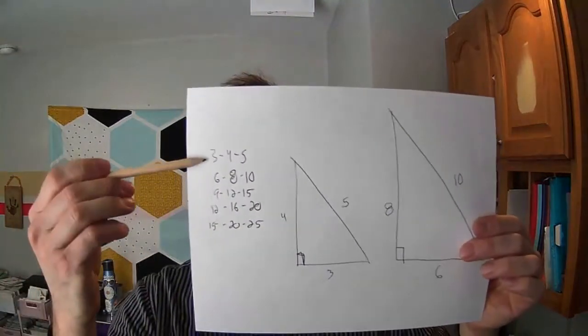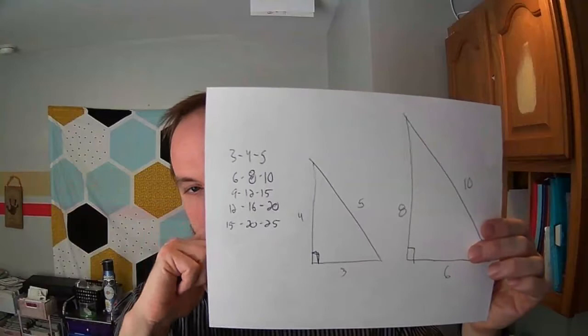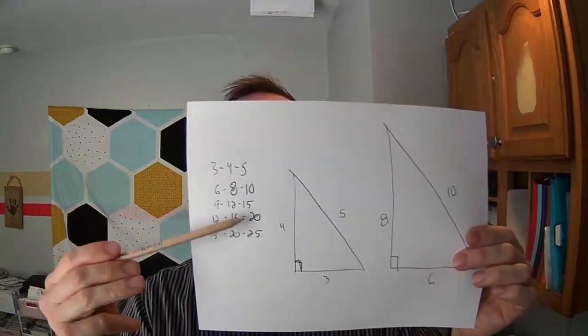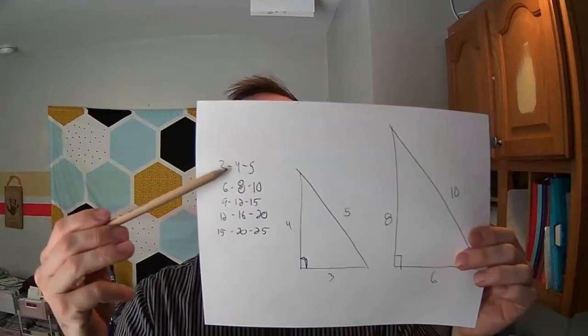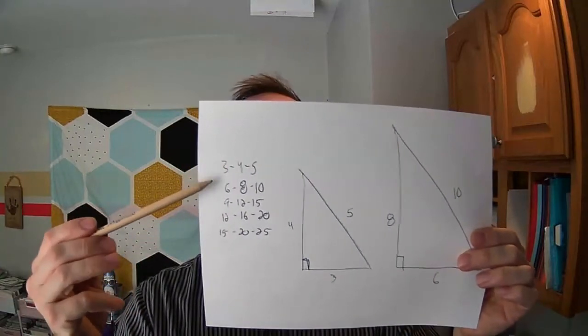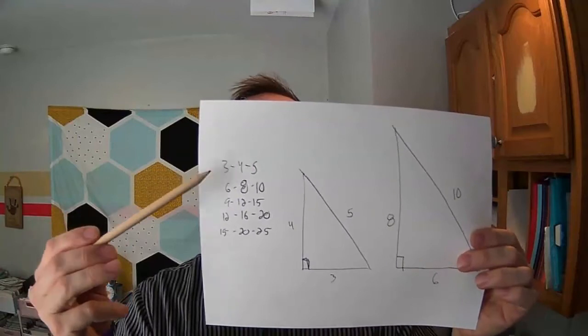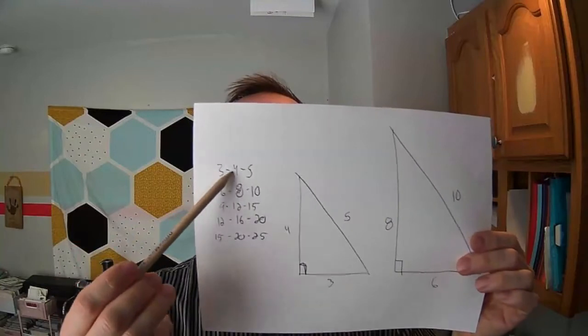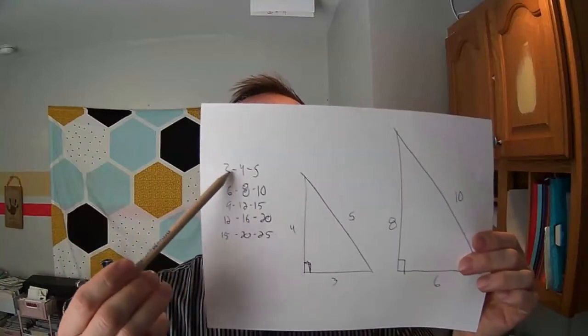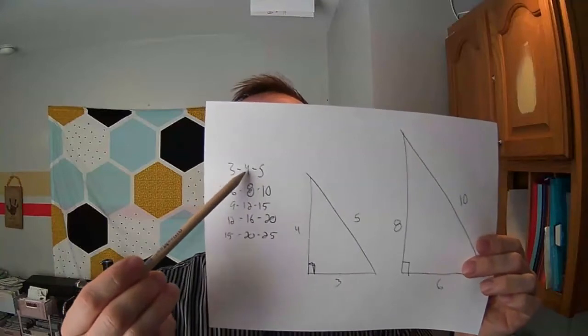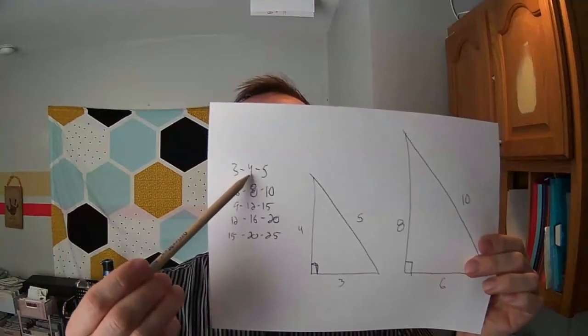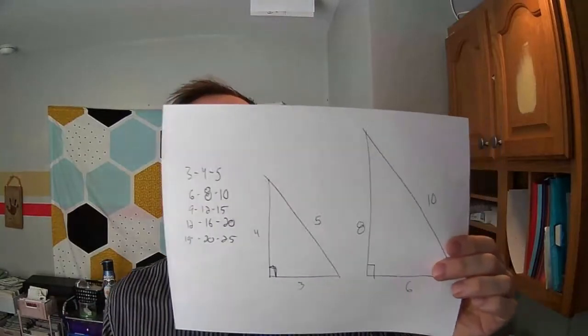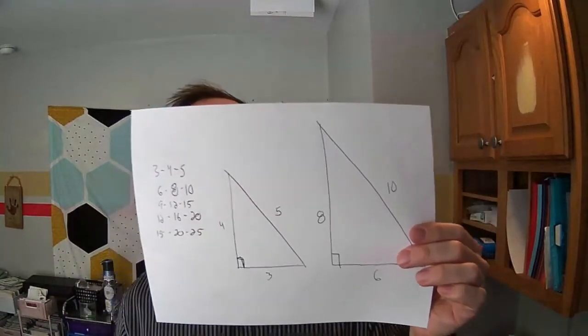These are probably going to be the ones you use in the construction world. Unless you're really laying out something super big. And it really doesn't matter the unit, too. Like, if you wanted to measure in inches, you could do it feet. You could do it meters. You could do it yards. As long as these are all the same unit, it forces the first two. If you measure these out, it's a triangle with these measurements. It forces there to be a right angle, or 90 degrees, between the first two sides. Which is what we like to build with. We like to build with 90 degree angles.